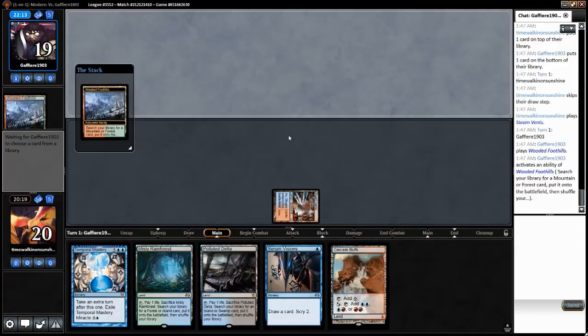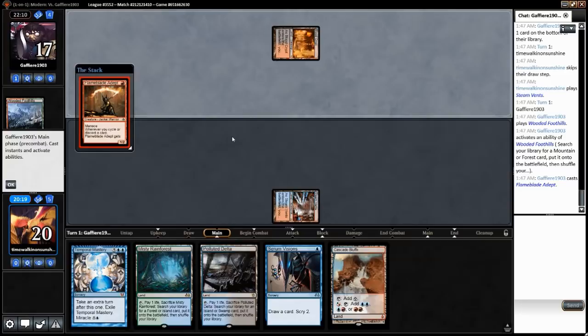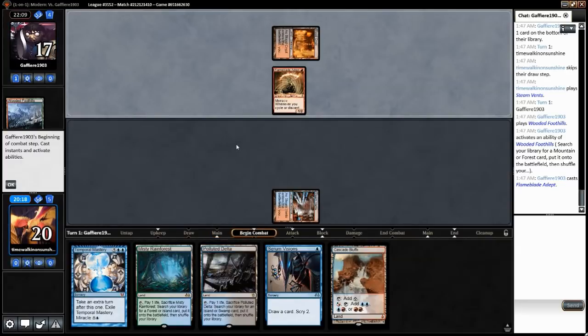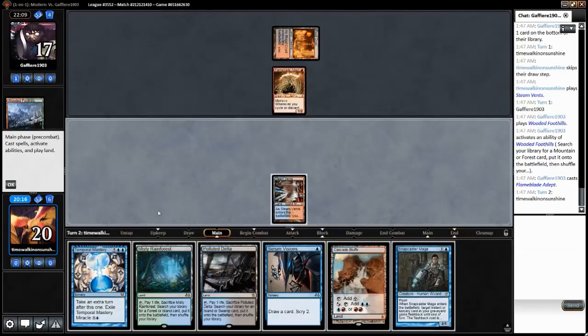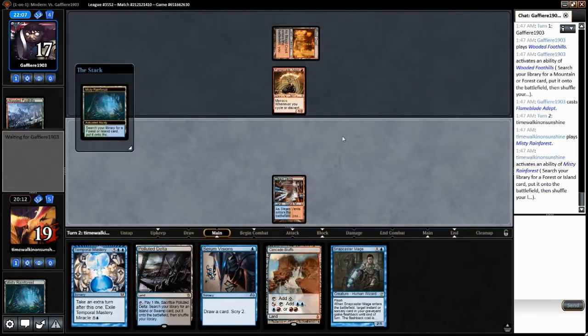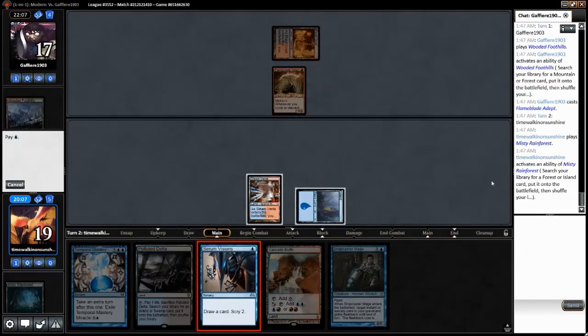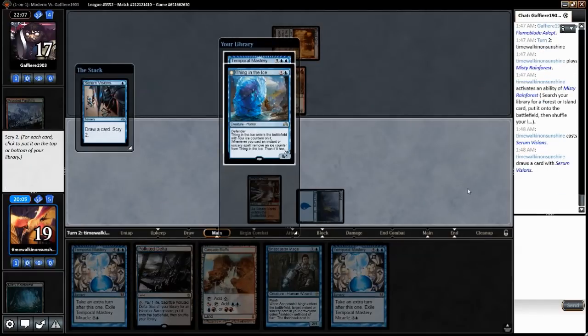So instead, what I'm going to do is... Now we're going to use a fetch land, get an island. We're doing this first so that we don't mess up our scry. We're going to try really hard to draw Lightning Bolt so that we can zap the Flameblade before it, of course.